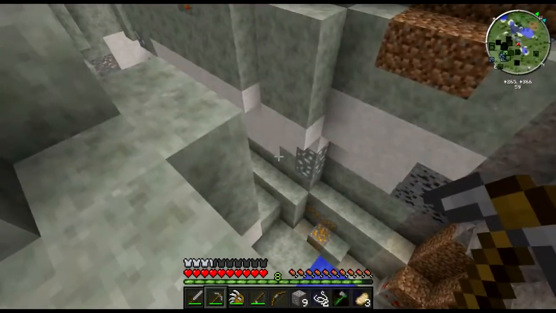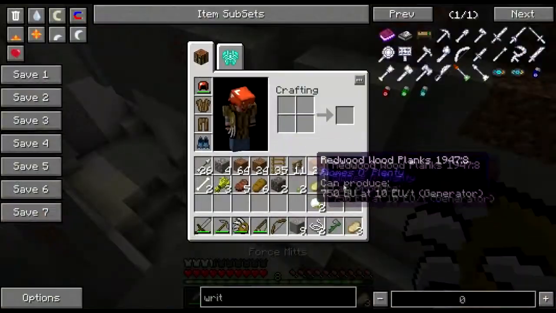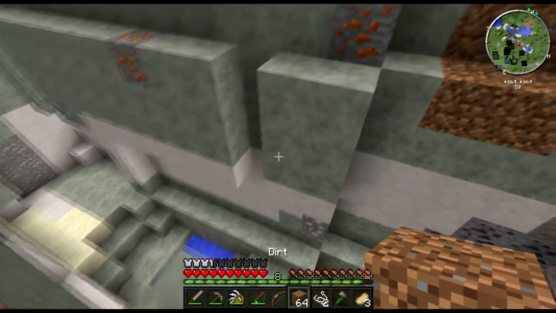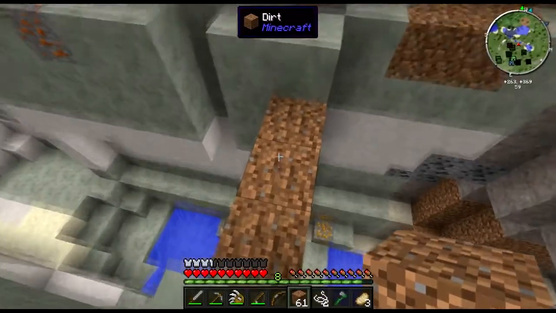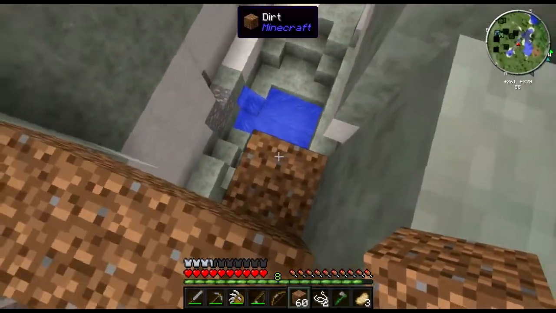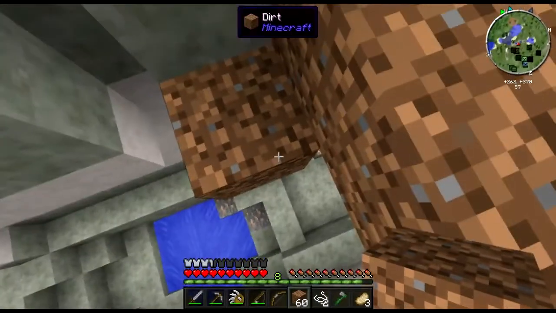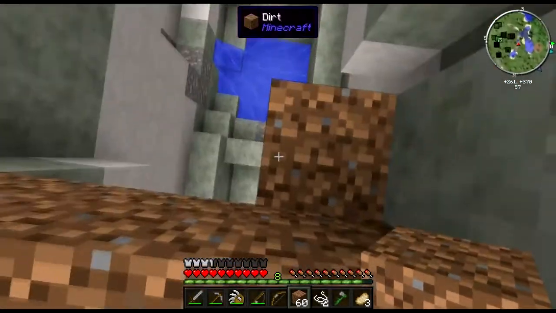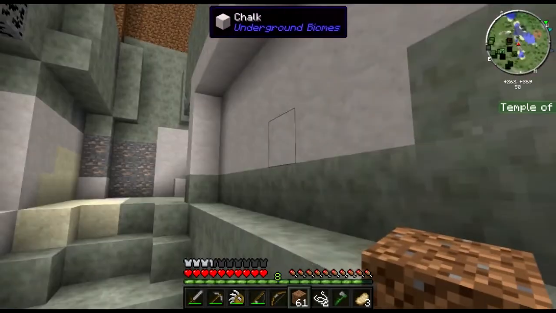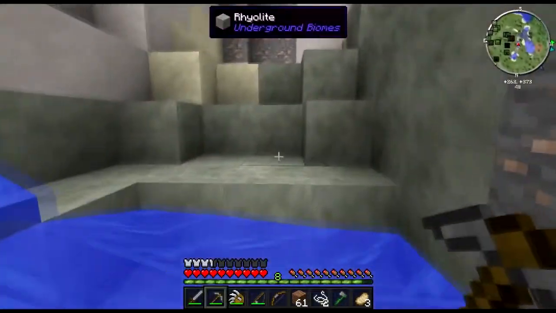Okay. What the hell is that? Wow, I can't leave that alone. I hope a stone pick is enough to get it, whatever it is. I got plenty of dirt, so I will just... Better go down that way. I could just jump into that water and then nerd pole. There we go. Sunstone ore. Oh! I doubt the stone pick is going to be enough to... Nope. Okay.